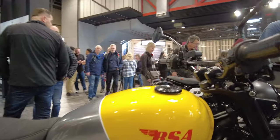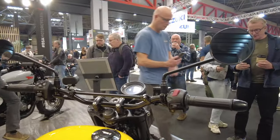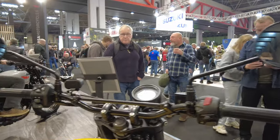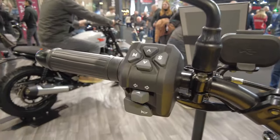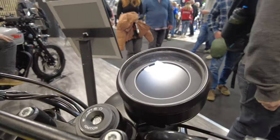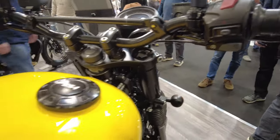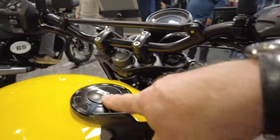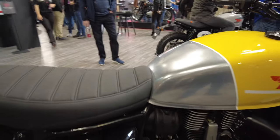Bright paint schemes, wider bars. Now this one's got normal mirrors, the other one's got bar ends. And they've both got the enhanced switch gear, the electronics, and the single speedo, which is clearly digital. And still a locking petrol cap. Very nice little seat on this one.